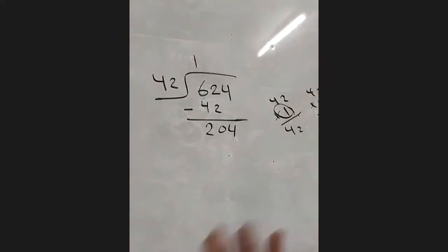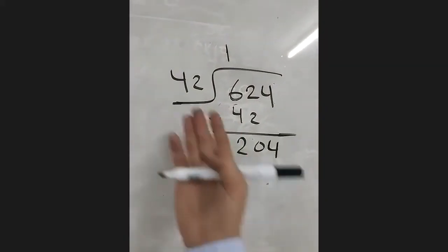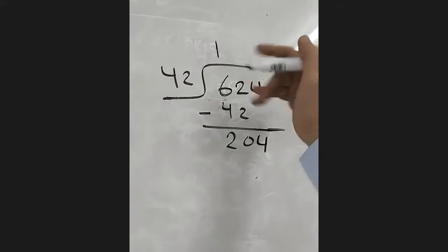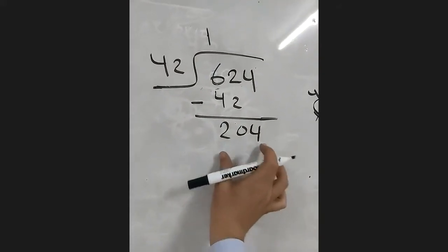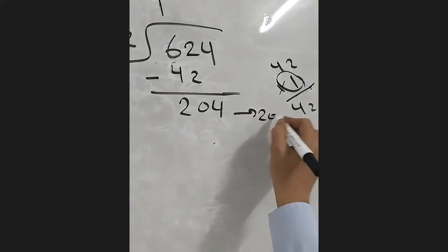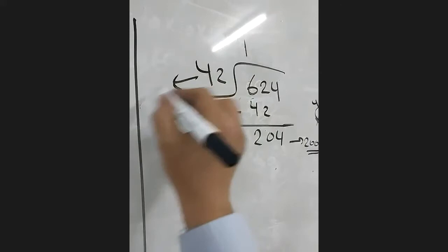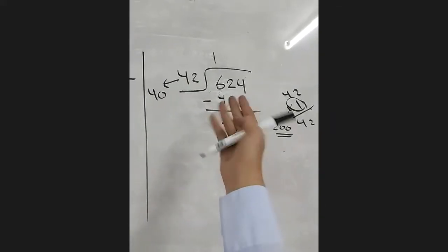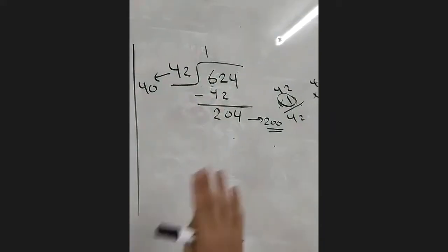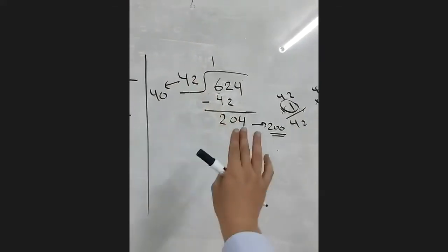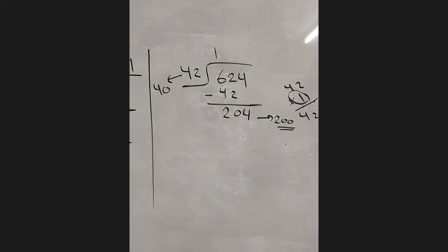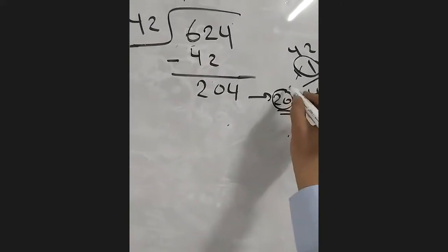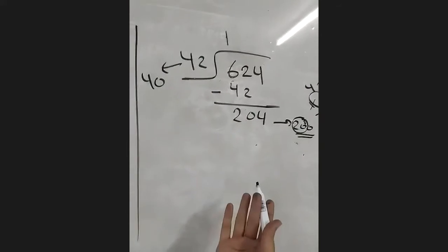Now look here, guys, and focus with me, please. 204 and 42, right? Now we are done with 624. Now we have 204. What's the estimation of 204, guys? It is 200, right? And the estimation of 42 is 40. I didn't estimate here because 62 needs no estimate. The 1 is correct. But here it's a big number for the 42. I estimated this and I estimated this. Now here we have 200, guys. 20 on 4. How do we divide? 20 divided by 4 is 5. Let's guess the 5.